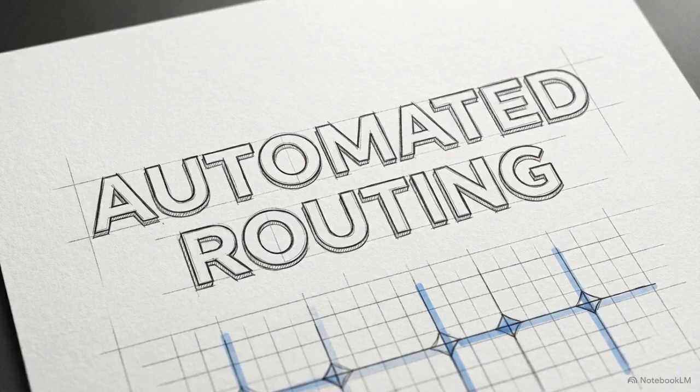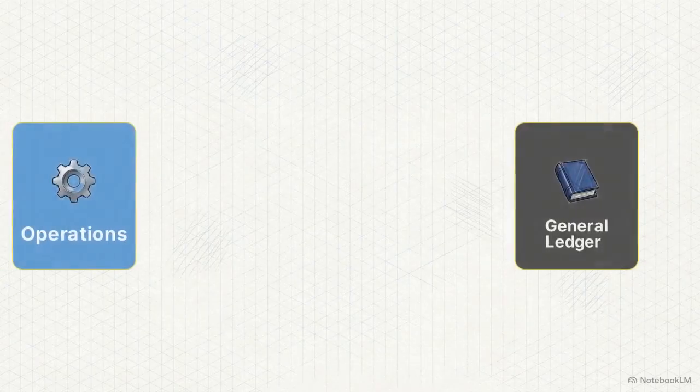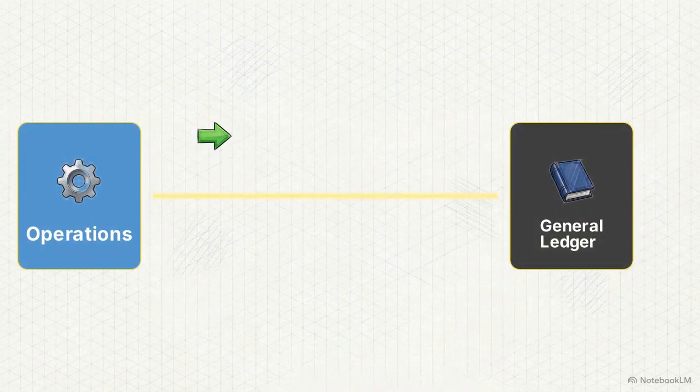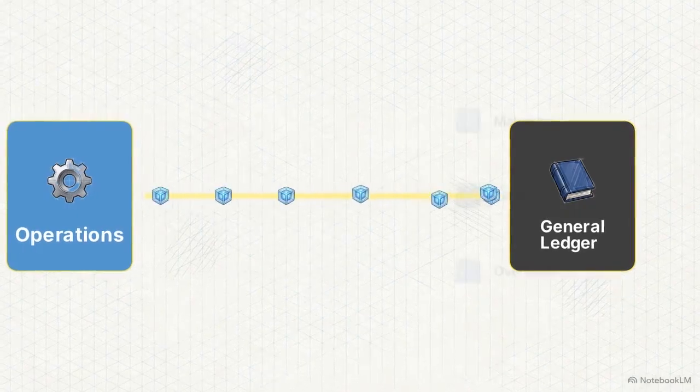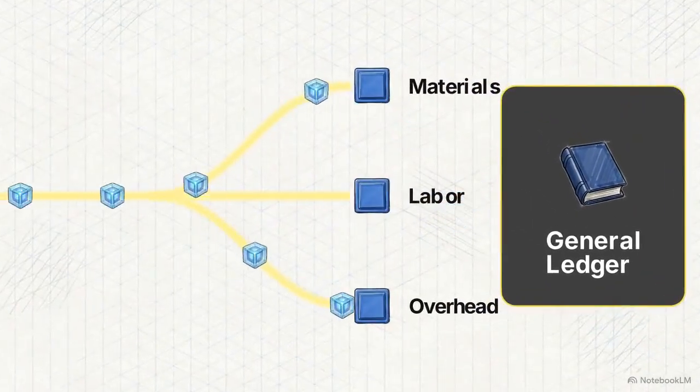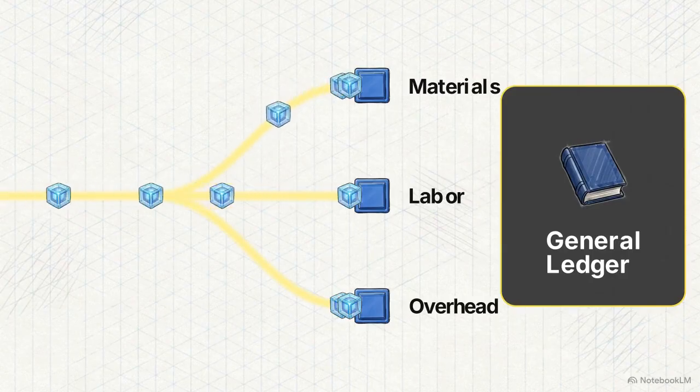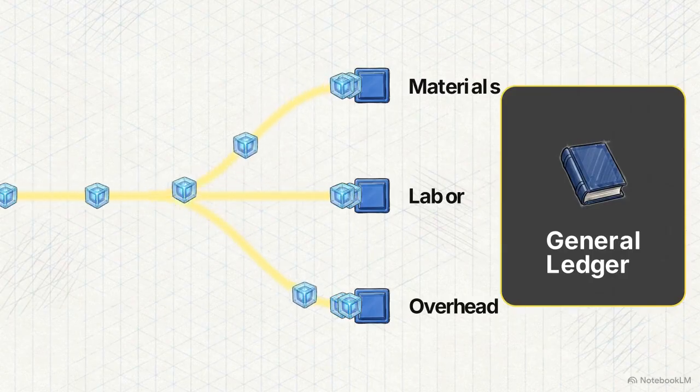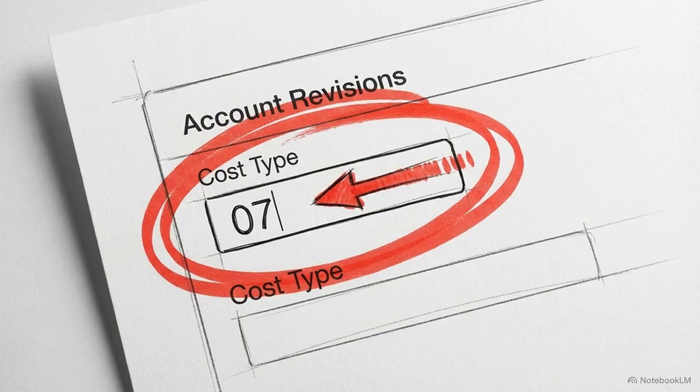To reduce the manual data entry burden, we use Automatic Accounting Instructions, or AAIs. These act as the invisible structural bridge routing day-to-day business functions directly into the general ledger. Within the Account Revisions form, you need to map your AAIs by specific cost components, such as materials, labor, or overhead. When configuring AAIs for the distribution and manufacturing systems, look at the Cost Type field. You must enter Cost Method 07, which designates standard cost.